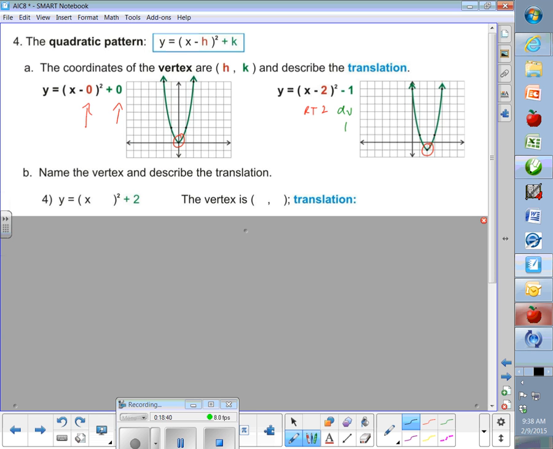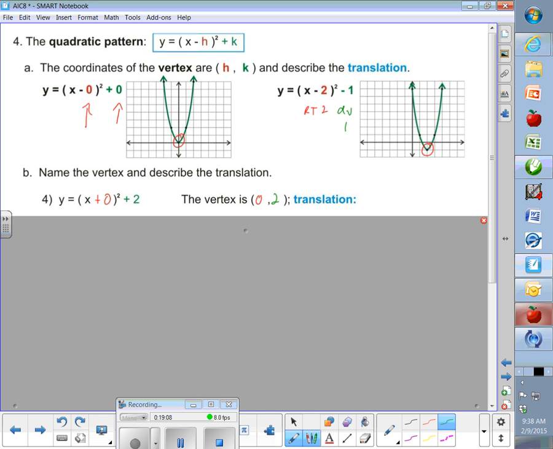All right, this first one, we have nothing in there. So the h is a 0 plus 2. So what's h? 0. What's k? 2. Now, normally you wouldn't have that gap in there for the 0, but I just want to refresh your memory or show you that the h could be a 0 just like some of the k's were a 0 earlier, right?